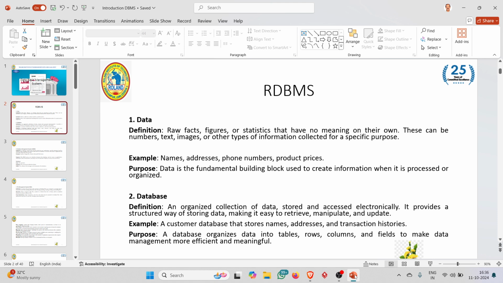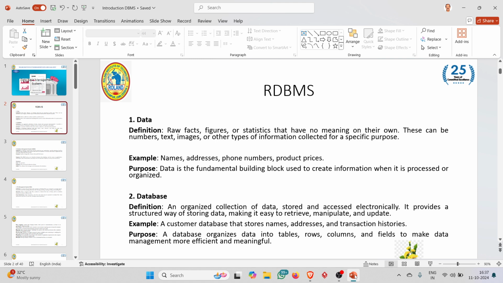And what is a database? A database is an organized collection of data. Whatever data we previously discussed, when we go for organized collections, we call it a database. So what is the purpose? They can be stored and accessed electronically. It provides a structured way of storing data, making it easily retrievable, manipulable, and updatable.